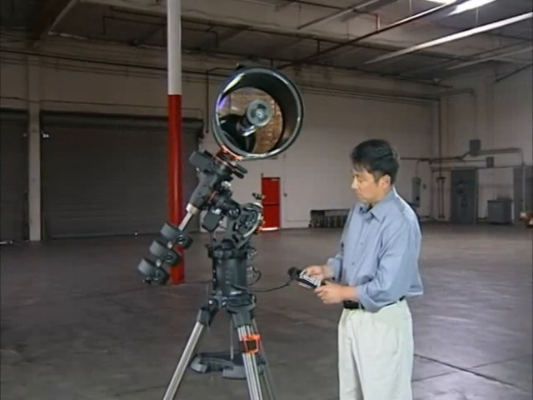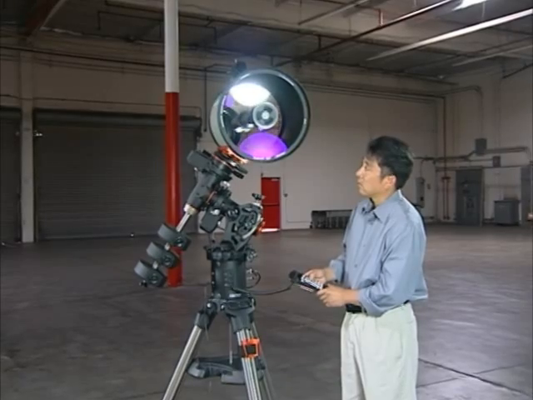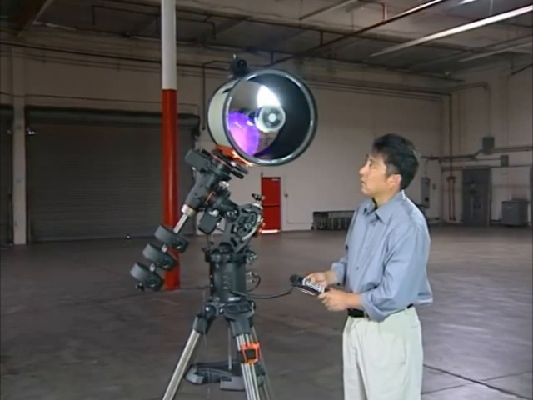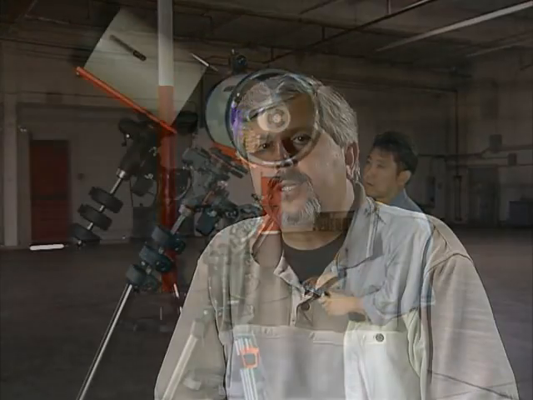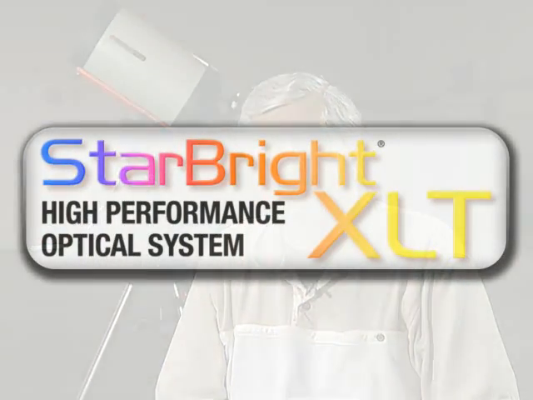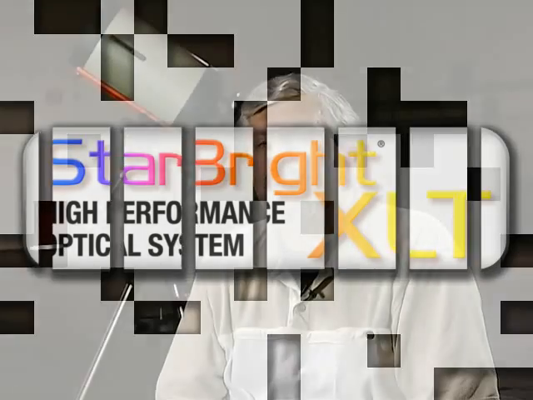The Edge HD optical design uses precision Schott glass lenses to achieve this coma correction and field flatness. These also have our XLT coatings, which are used on all of our optical surfaces. And also with the XLT coating, we're able to get the maximum throughput of light to imaging sensors to obtain the brightest possible images.